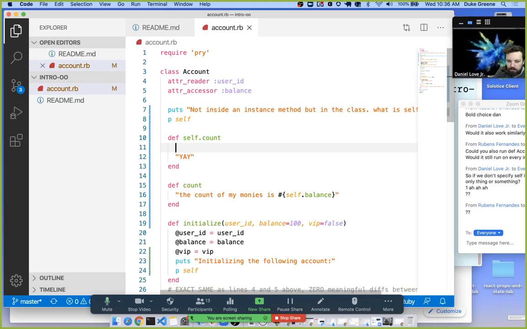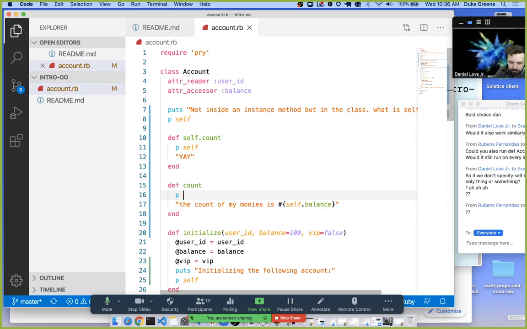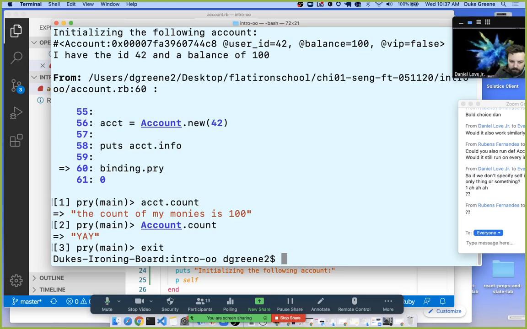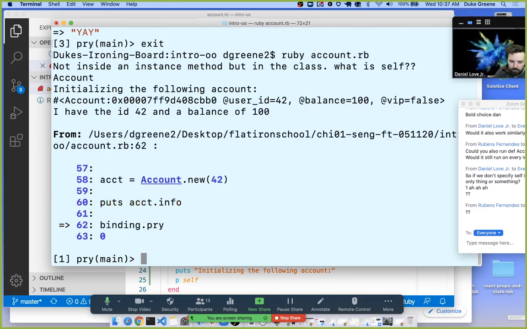When I run this method, because self was the class here, I'm only going to be calling it on the class. And we could even see in here, if I do a p self from the account.count, I would expect this to just be capital A Account because it's a class method. It should reflect back on the class. And if I p self here, this should reflect back on just the instance of the class. Let's see what this does. Maybe this will give more clarity on the changing nature of self. It really is just a mirror. It tells you about the walls that it's inside of. So if I say account.